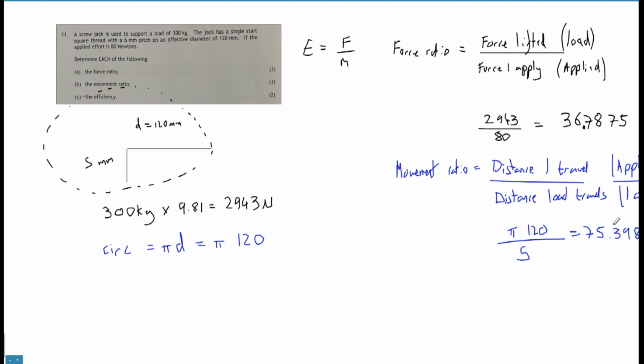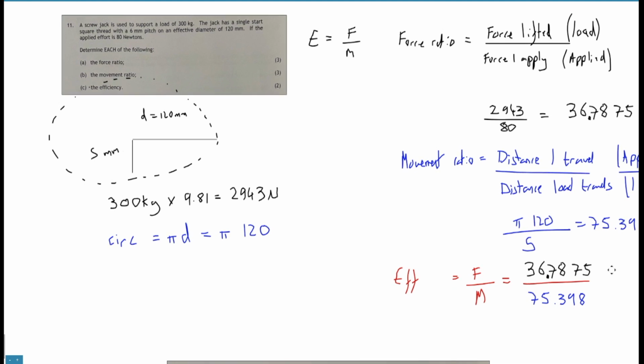Okay, now we got the last one, which is efficiency. Efficiency is the force ratio over movement ratio. So I won't bother writing it all out because it's really quick, really simple. We just type these numbers in. Again, it has to be a small number on top this time over a large number on the bottom. You cannot have efficiency greater than 100%. So I can remember that by getting them the correct way round, because if I calculate this thing and it comes out to be over 100, it's no good. Or over 1, because this is going to be a decimal. It's going to be no good.